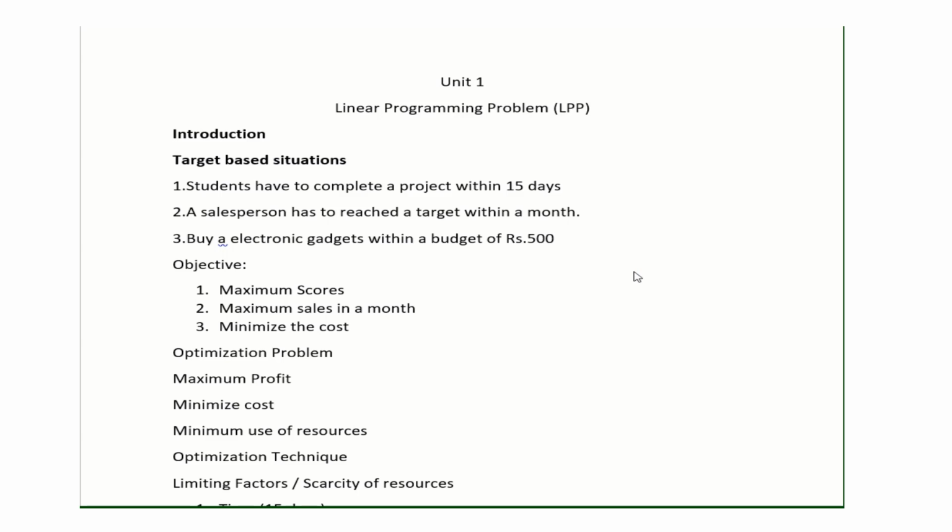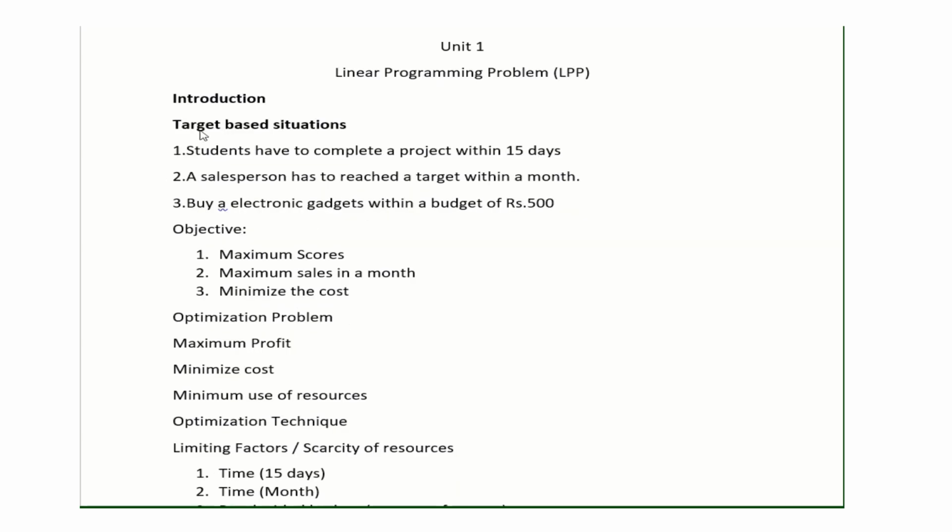Why is it called a linear programming problem? We start with an introduction with the basic situations which happen in day-to-day life. There will be three target-based situations. These are situations that arise in our day-to-day life. As a student, you have to complete a project within 15 days. That is one particular situation.